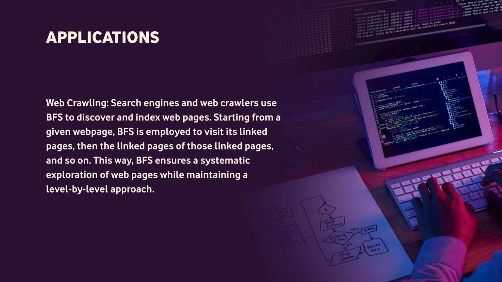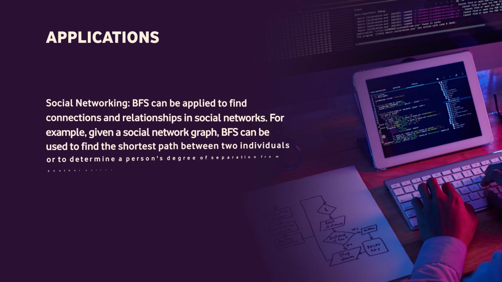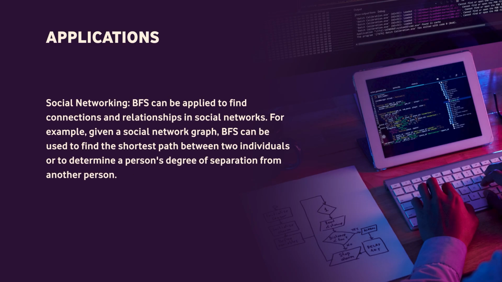Okay, so most of the time breadth first search can be used to index various pages in the web. Another application is social networking. Graph search is a feature that is being used in Facebook and Instagram. When you search for a particular person, if that person lies in your friend list, the mutual friend list, or the friend list of friends, it will be given a higher priority.